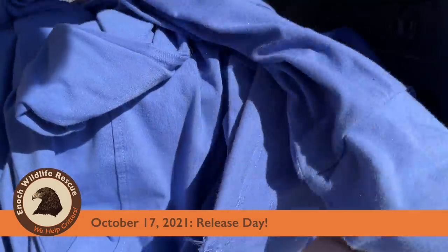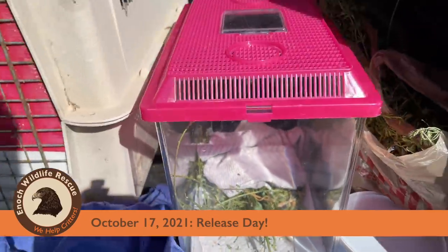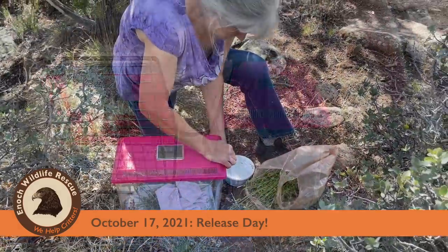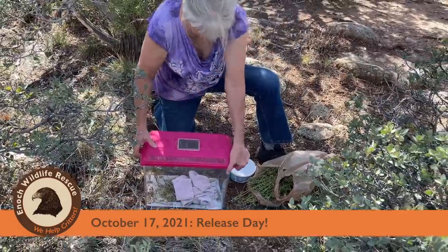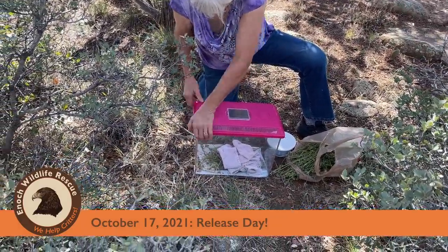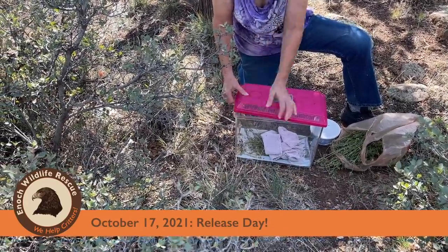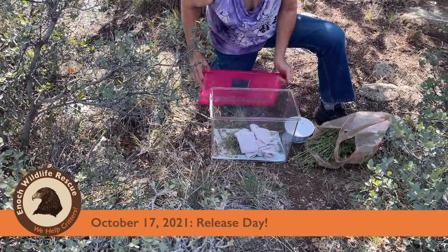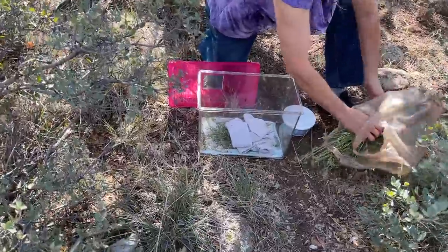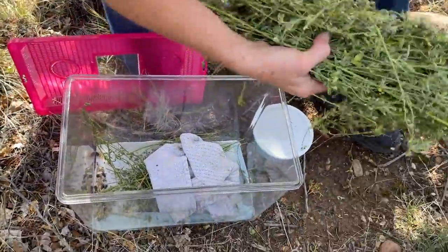I've got a little chipmunk right here. Yeah, chipmunk's ready to go to the wild as well. He's hiding under his blanket. Okay. Better. Well, as you can see, we're doing a second release right now. Susan's opening up. Danger from the hawk? No danger from the hawk. The hawk is long gone. Yeah, so we're good with that. Too big to catch a little bit. But let's come in here and peek a little bit while Susan's putting out.